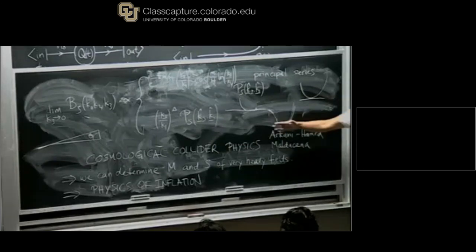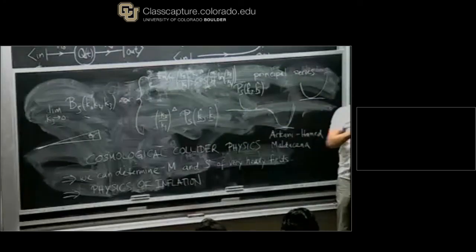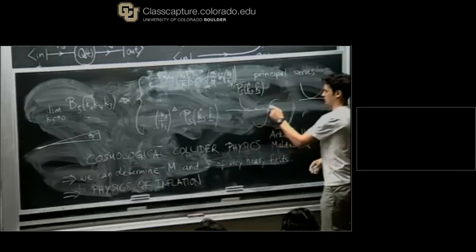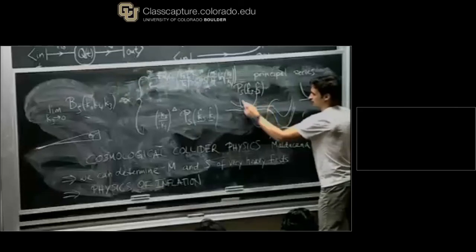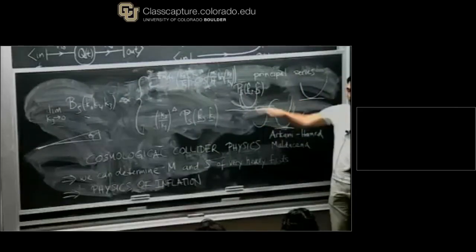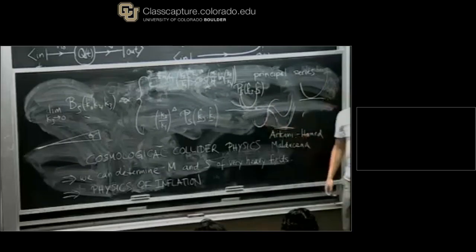I think the more promising way, for me at least, is to not think of this as fine-tuned, but as an artifact of trying to describe things in terms of one field. For example, there are hybrid inflation models that have 2 fields: one field that governs this type of regime, and a second field that governs the exit. The second field has some kind of waterfall-like instability, or Higgs potential type instability. The field is stabilized in the second direction for a while, and then it turns over and gets destabilized. That's generated by a very simple coupling, phi squared chi squared.